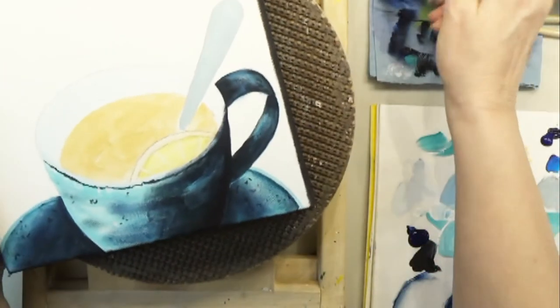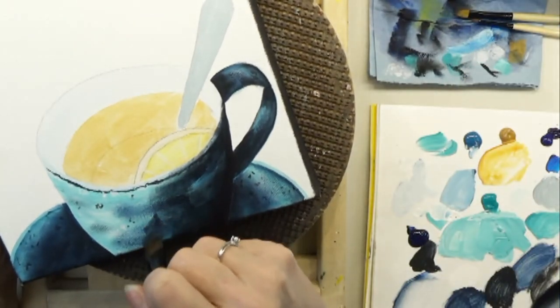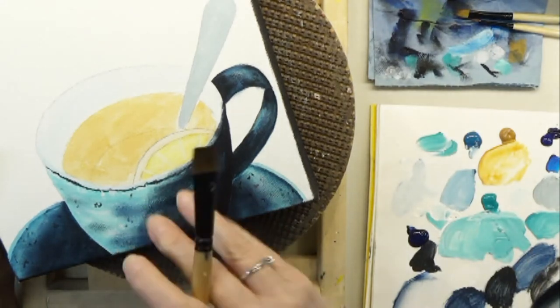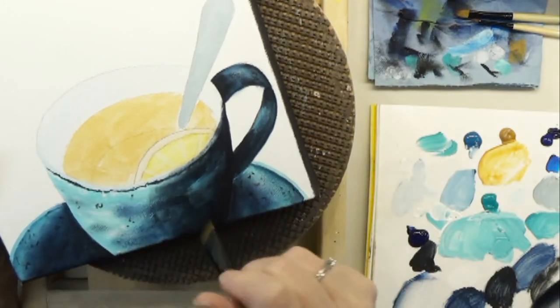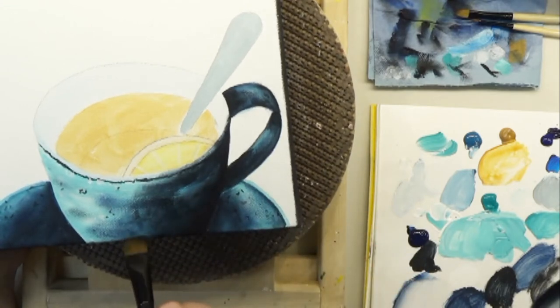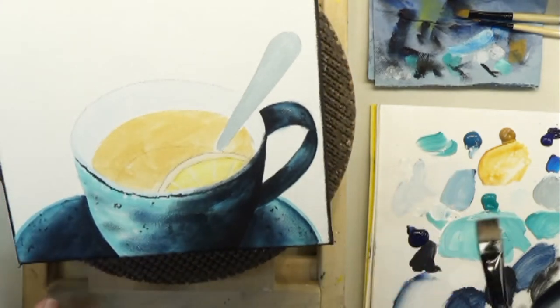Okay, I'm going to wipe my brush off so I can just move some of that paint. Got a lot of water in my brush here. And we want just a little peek of lightness coming through there. And then the rest of it's really dark.